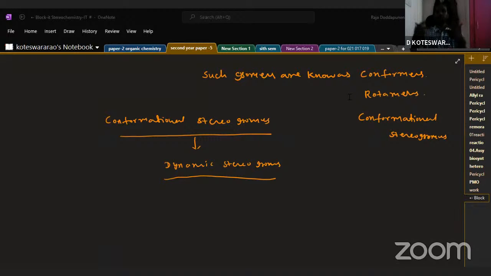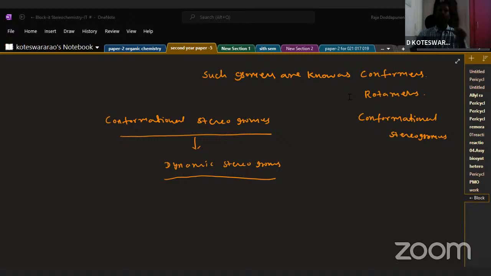Look here. Suppose two carbons are attached with a double bond, a single bond, and a triple bond. The rotation is about the single bond. This is the single bond. Whenever you rotate, it rotates freely. You keep the substituent at one end constant, then rotate the second end. Then you can get an infinite number of stereoisomers. Those are rotamers or conformational isomers. Rotamers are conformational isomers.